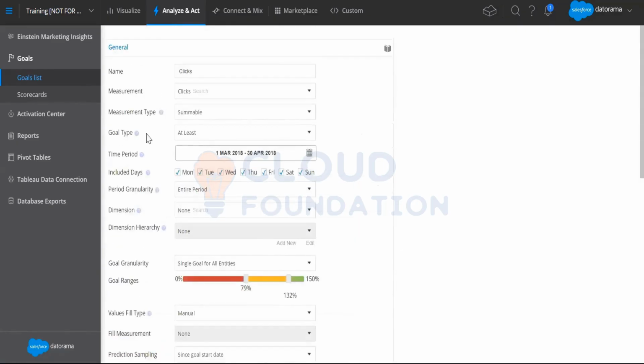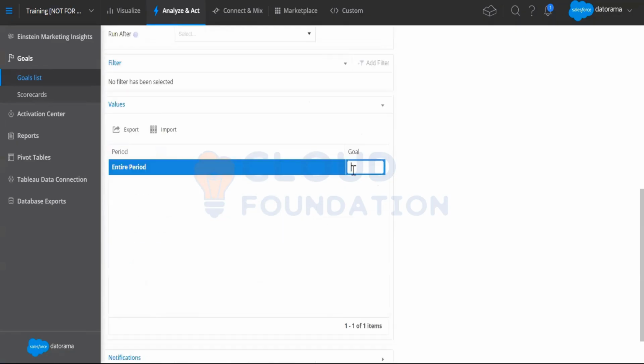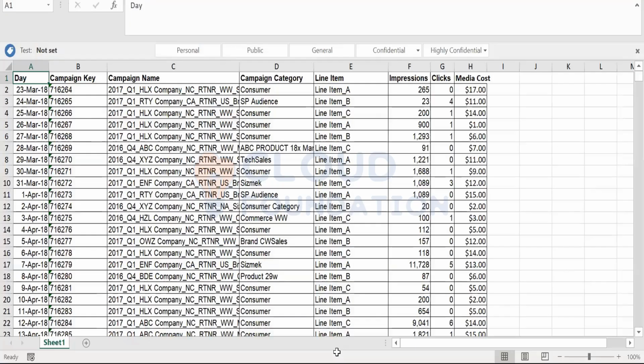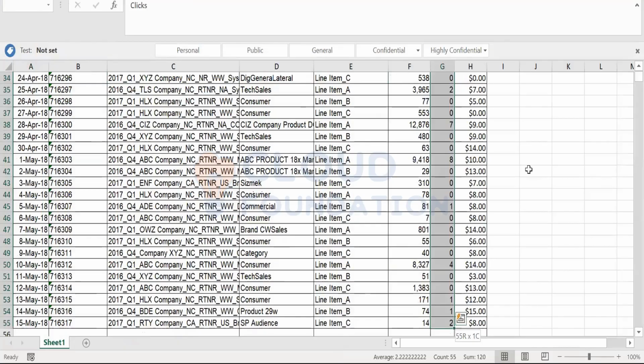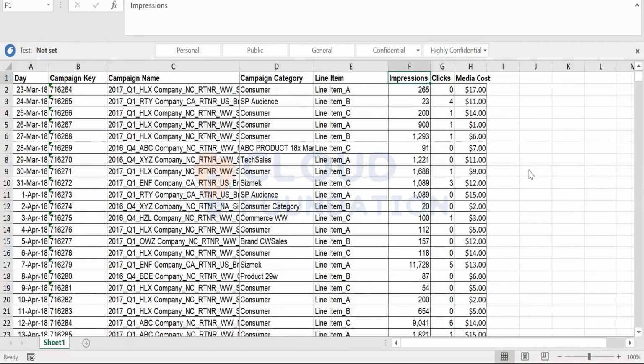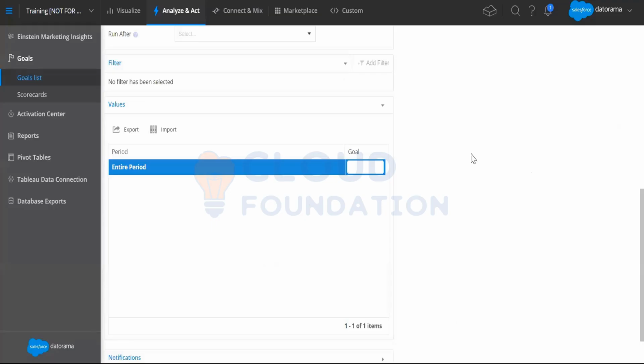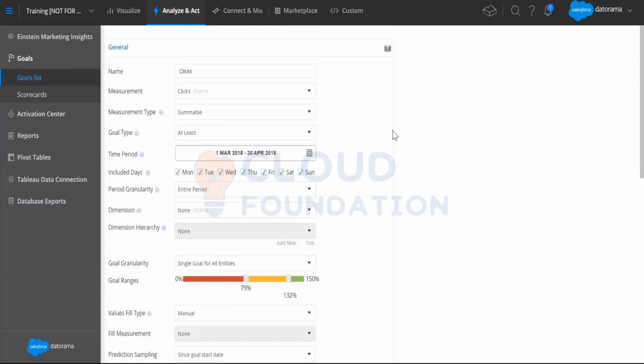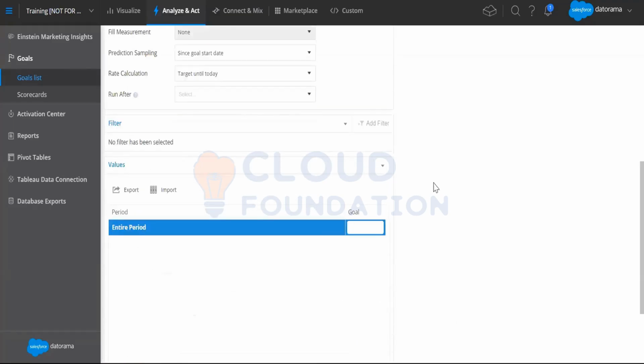So we have chosen goal type as at least, okay. At least, you can put any number for yourself. I'm not sure what is the number over here for clicks, but maybe it's very less. So let me put it as maybe, I don't know if clicks will return anything with me. But yeah, that is dependent on what goal you want to achieve for yourself.